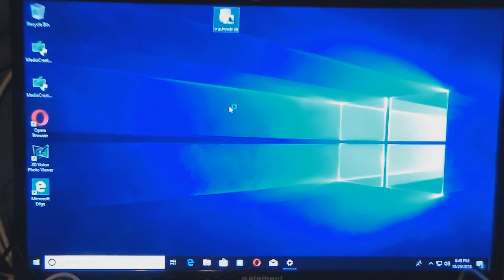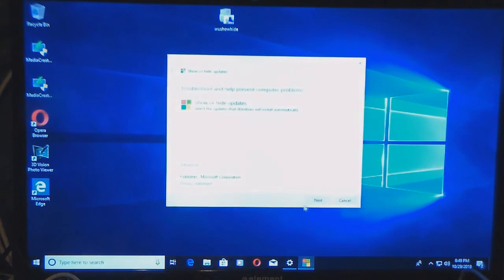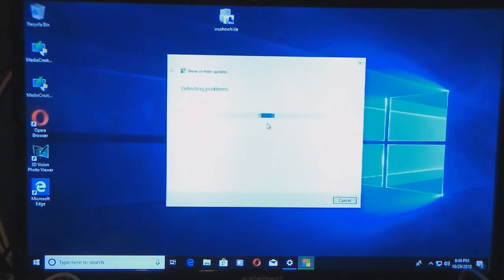So now we're going to go back to WU show hide, which stands for Windows Update Show Hide. Alright, so I'm going to click next. Now, what would you use this on? When Microsoft was forcing everybody to go to Windows 10, there was a program called GWX, which I did think was fake, but I found out that was real.